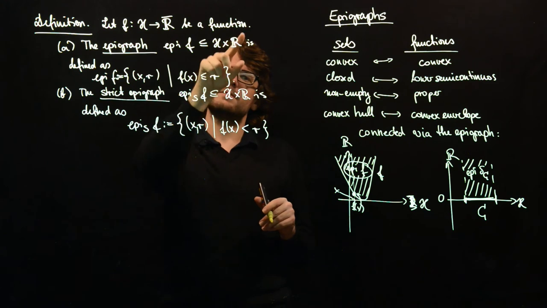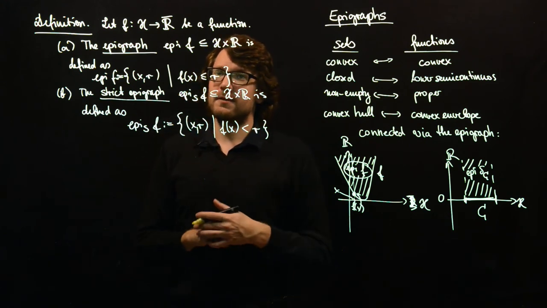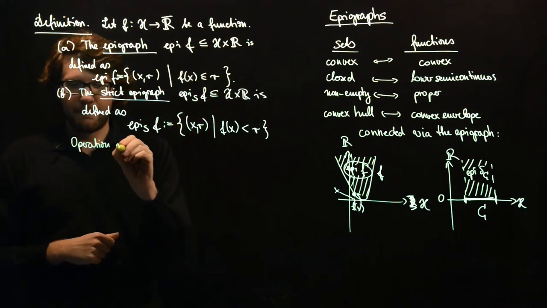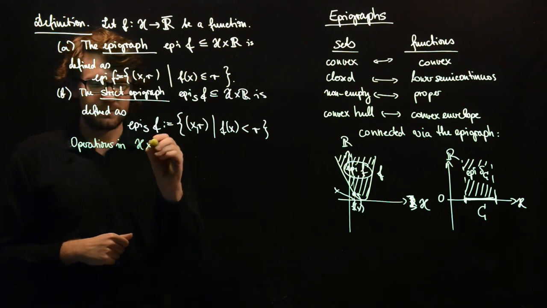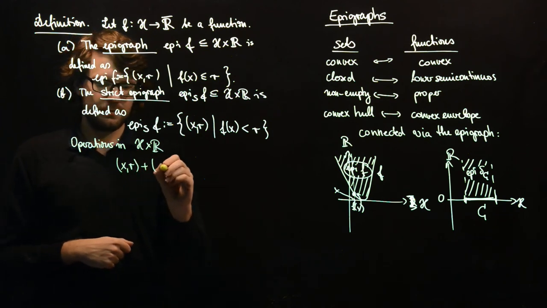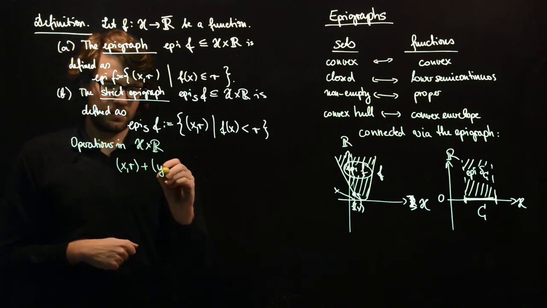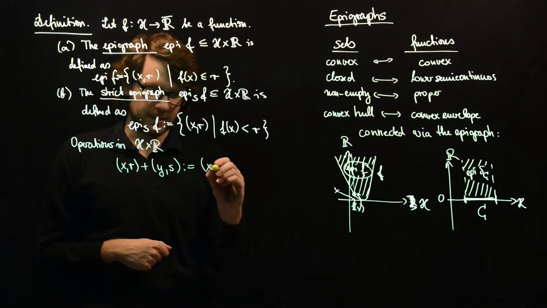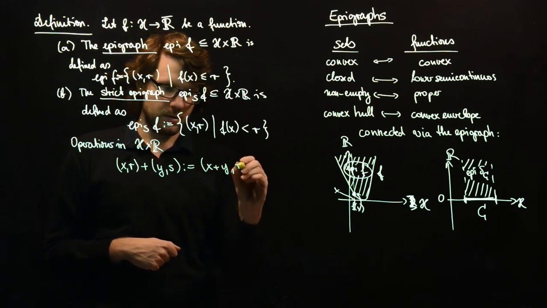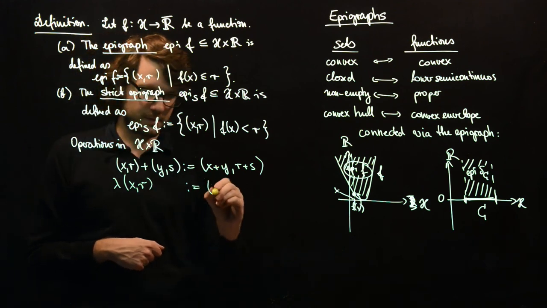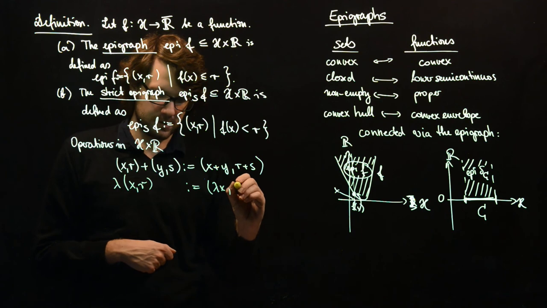And just for completeness, we will define the operations which we have here in H times R. So operations in H times R. So whenever we have two points in H times R, whenever we want to add them, we'd say we just add the components x plus y, r plus s. Whenever we want to take some multiple, we just take the components here. That's pretty standard.